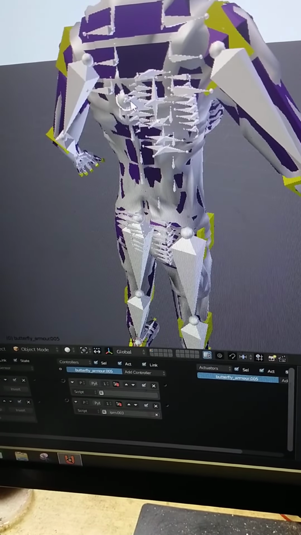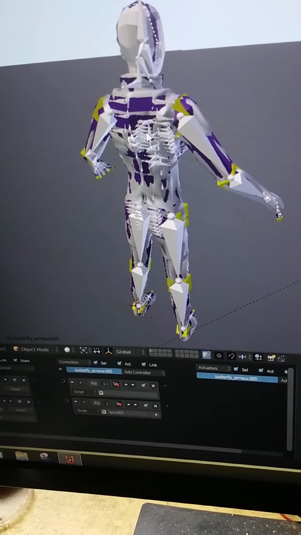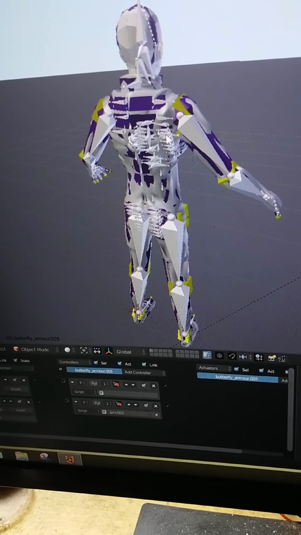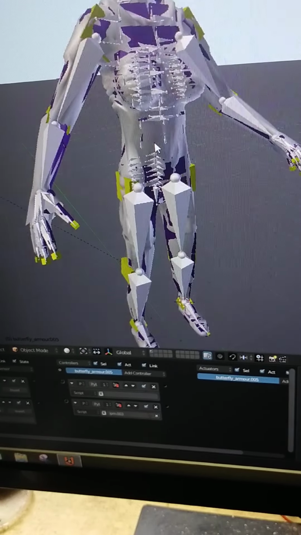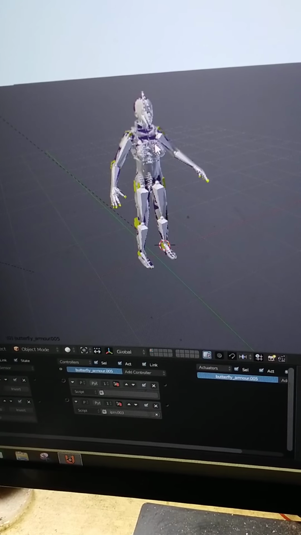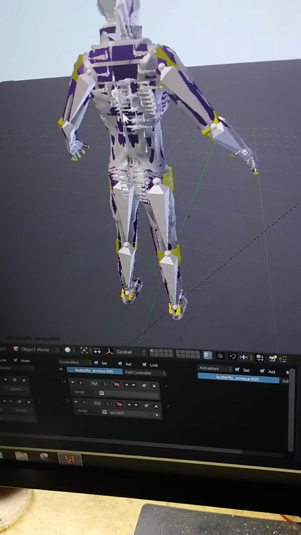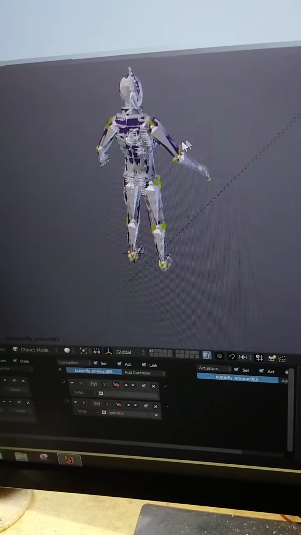I'm calling it the SSE unit, the self-sustainable energy unit. So this is what's powering the suit. It is a self-sustainable unit. It has a force field around it, and that force is affecting the gravity. So even if she was on another planet where the gravity is different, this part right here is going to make the gravity the same as Earth. That's the priority I'm going for.